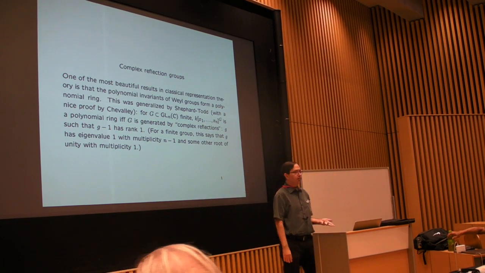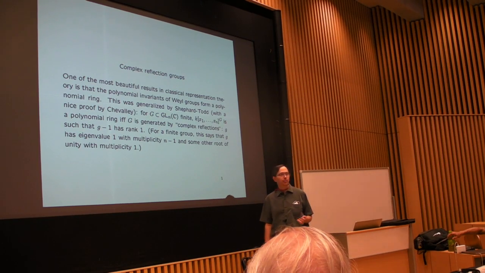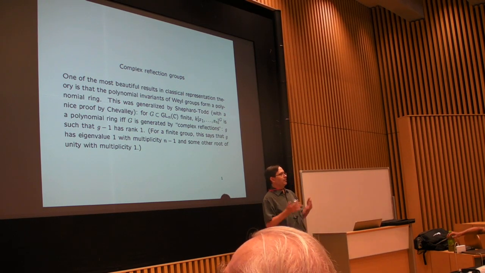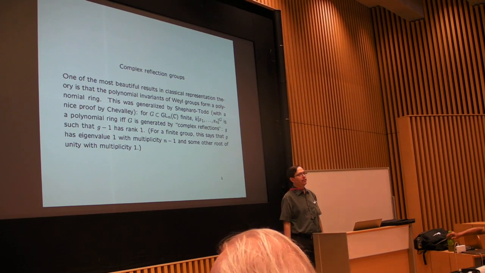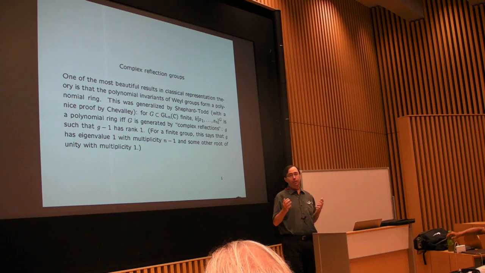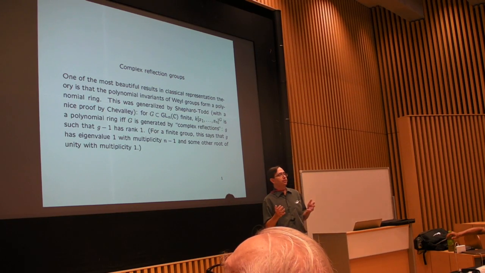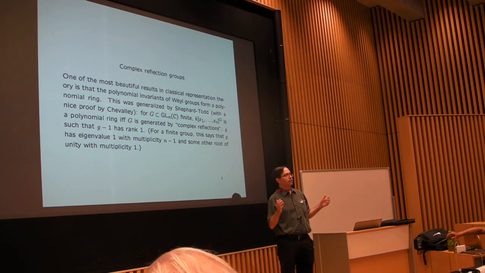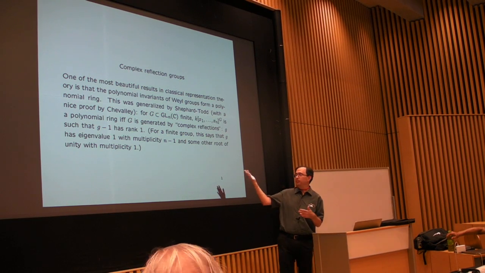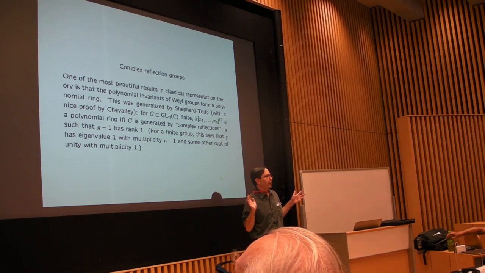And there's a generalization of this due to Shephard and Todd, who have a very bad proof of the fact, and then Chevalley came up with a very nice proof of the fact, that basically this actually works for a bigger class of groups called complex reflection groups. And so a complex reflection is an element of GL_n such that if you subtract 1, it has rank 1. So in other words, given that we're dealing with finite groups, it has finite order, it has one non-trivial eigenvalue with multiplicity 1.